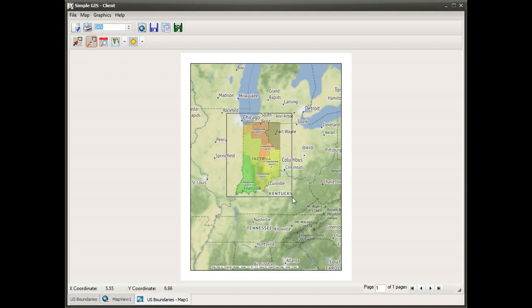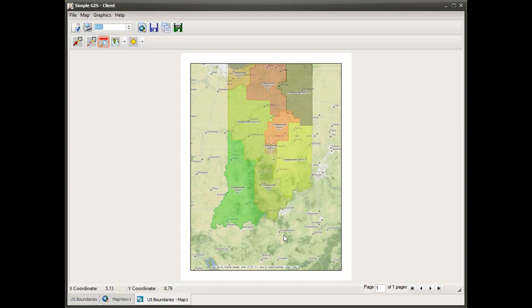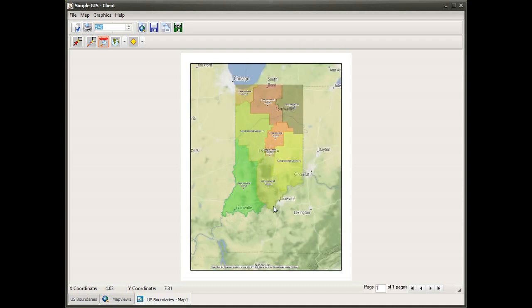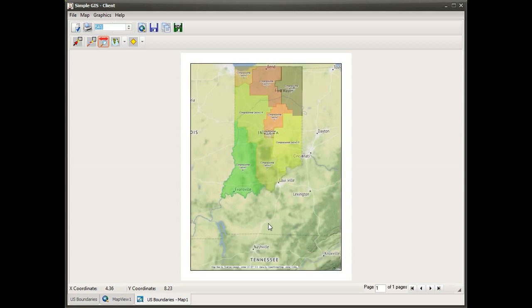And I'll just use my zoom in tool to zoom in to this congressional district a little bit, and then I'm going to click on my pan tool just to shift this map a little bit further north, to create a little more space at the bottom of the map, and I'm actually going to decrease the zoom a little bit. I'm just using the mouse wheel to zoom out just a little bit and create a little more room at the bottom of my map where we'll add the chart element.